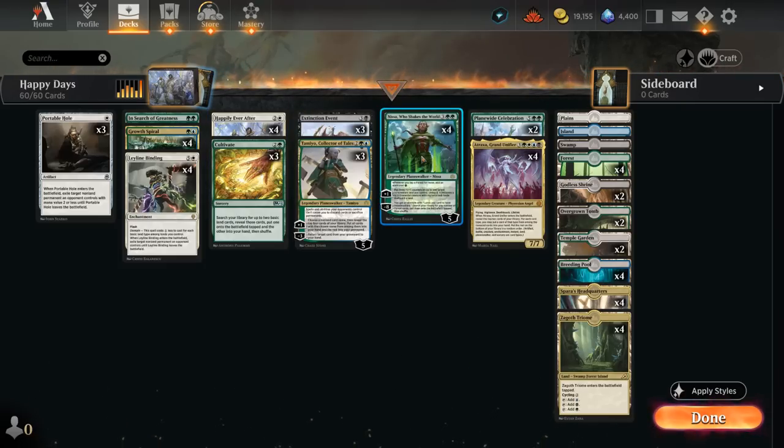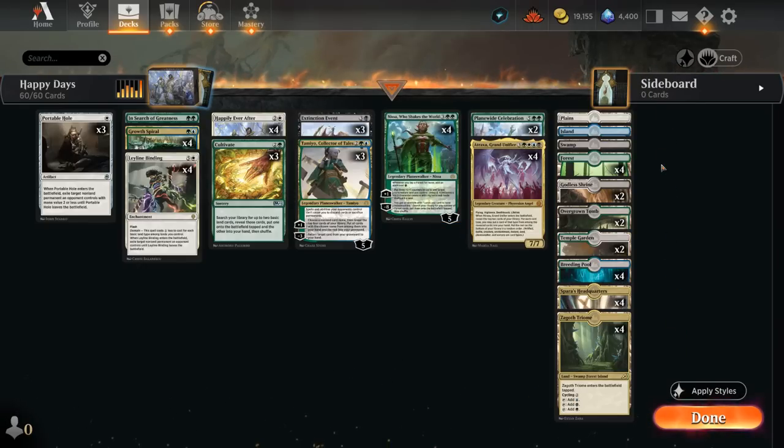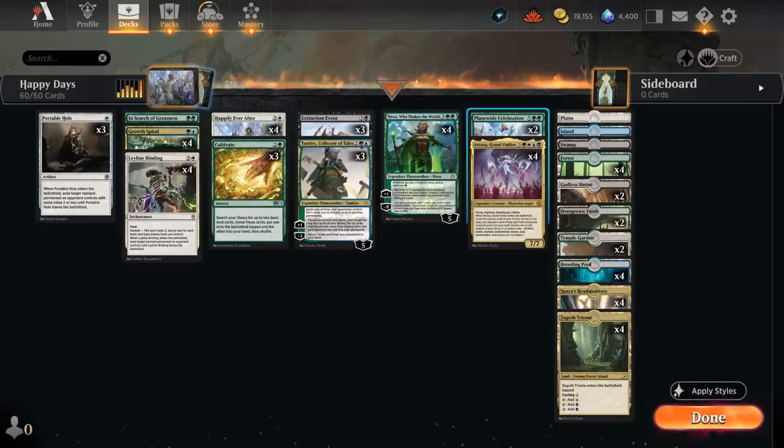And then we also have 4 copies of Nissa, Who Shakes the World, including a ton of forests in our mana base. Even our dual lands and tri lands have the forest subtype, so they can make double the amount of mana with Nissa out. And then Nissa can also turn lands into 3/3 creatures, so perfect for ramping into Atraxa and Planewide Celebration.